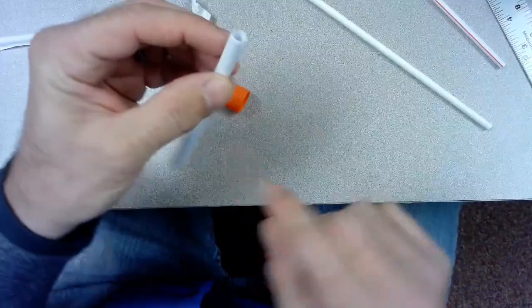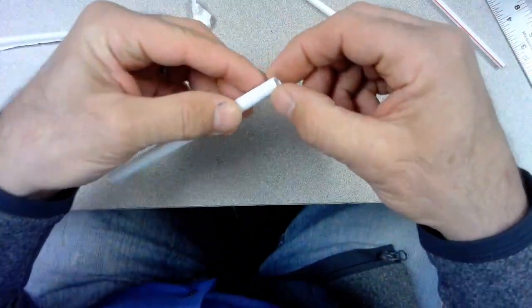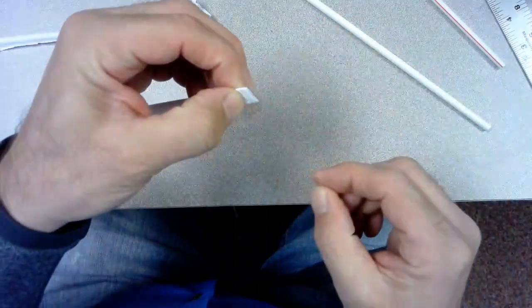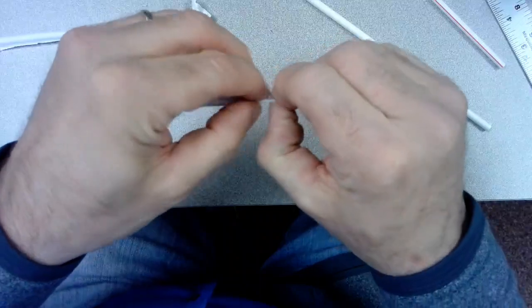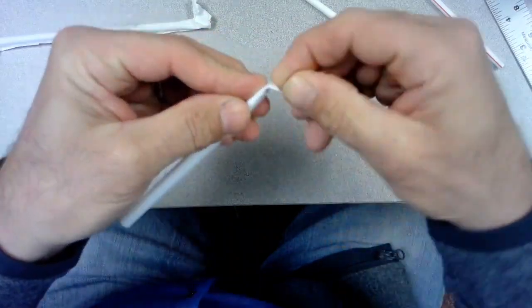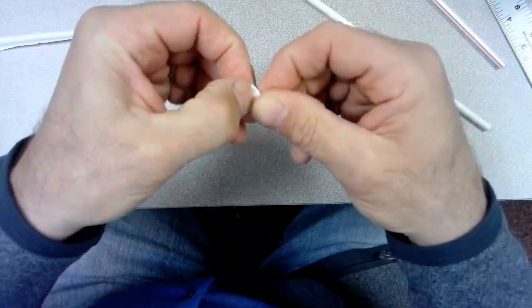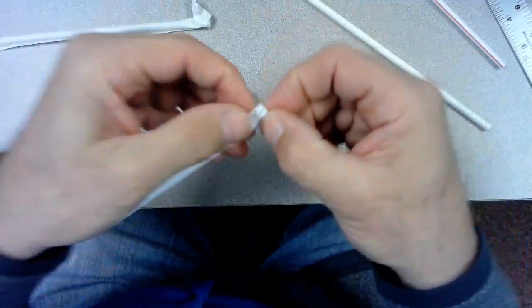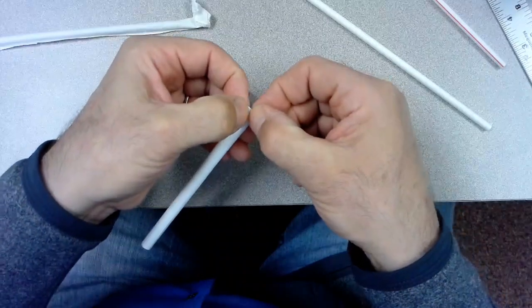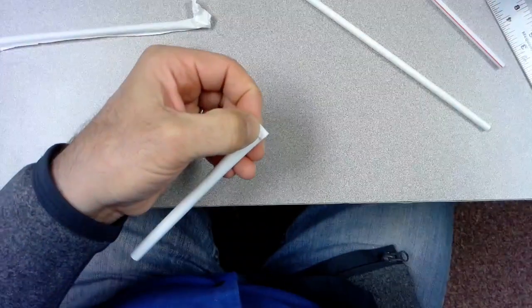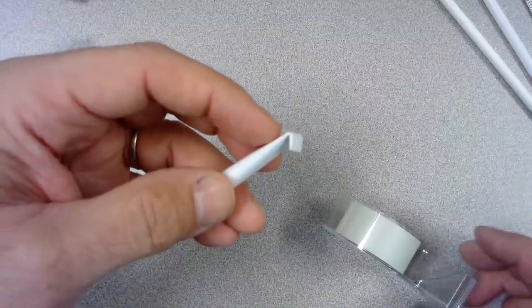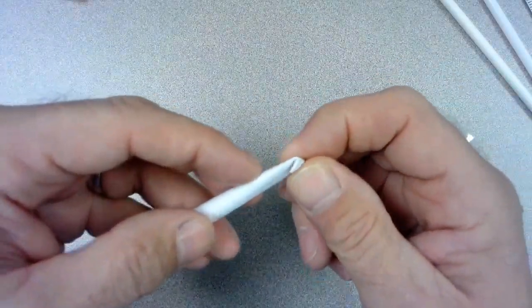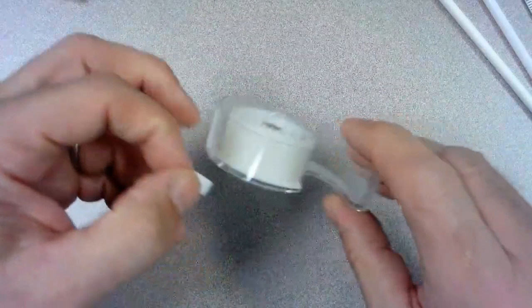I do need to seal the end. So what I do to seal the end is I just pinch the end of the rolled up paper and I bend over a very small part on the end so that it seals that end of the paper. The final step for making the fuselage is to take that bent part of the paper and seal it up with some tape.